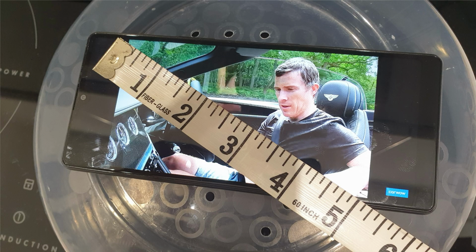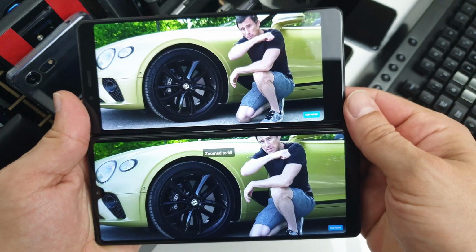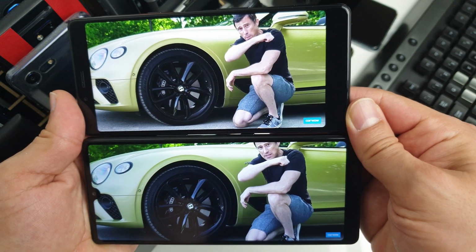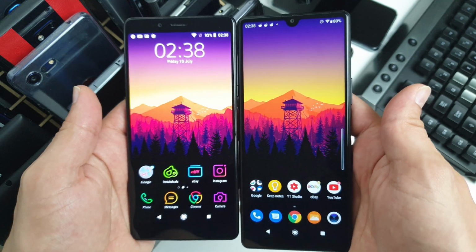I overall prefer the feel of this phone, but having a 21:9 aspect ratio screen comes with a huge expense, guys. While watching videos you're getting only 5" 16:9, and over here you can just stretch it a little bit and you get the full picture without chopping the heads off the people that you're watching videos with. So the other major difference between those two screens: both are LCD 720p, no HDR on both screens.